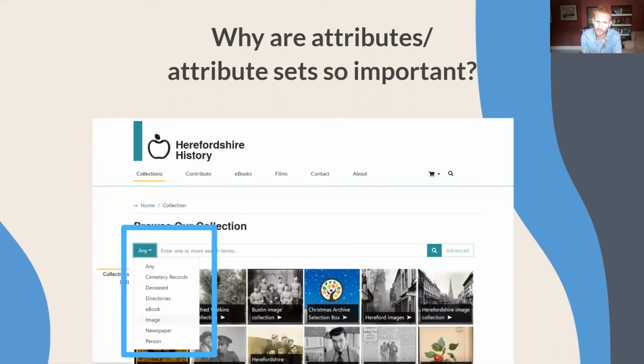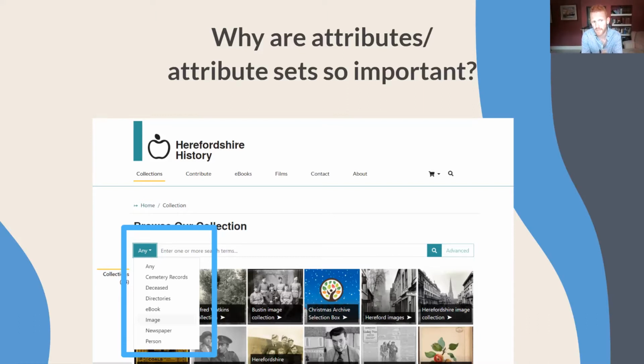They power the search for your front-end users that are using the site and being able to generate those search results. So the first search term will always be a keyword, something typed into the search box. Let's say, for example, searching Smith within this search box. The second categorization that any user is then going to be able to carry out is the filter between an attribute set. So the ability to drill down on that search in terms of the formats that you, on the management side of things, have set up. So that's why this is important to set those up from the initial phase of using PastView.